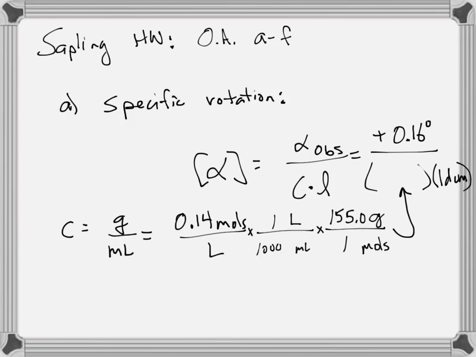What does change? The observed rotation. Okay, I know all the symbols are the same and the words sound very similar, but the specific rotation is specific. It does not change. Okay. When you change the compound to its enantiomer, you will change the sign on the specific rotation. And that is it. The magnitude stays the same, nothing else changes.